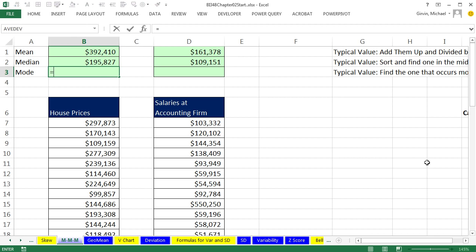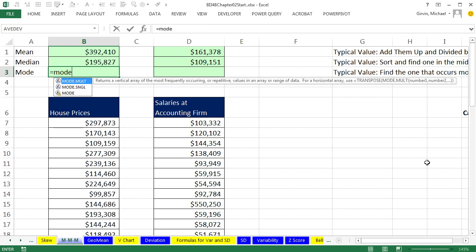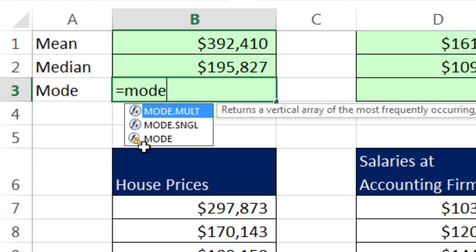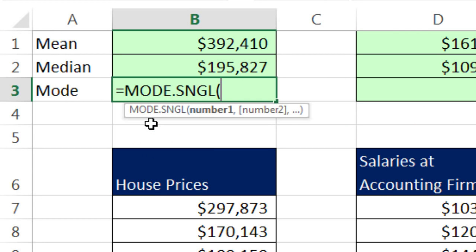The mode, this function will be similar to what we did last video with histograms. It'll count. Remember, the tallest column had the biggest frequency? Well, the mode will look through all of the numbers and find the one number that is repeated the most times, or the number that occurs most frequently. Now, mode is an old function. That little yellow triangle means compatibility mode. We want to use the equivalent MODE.SNGL here.